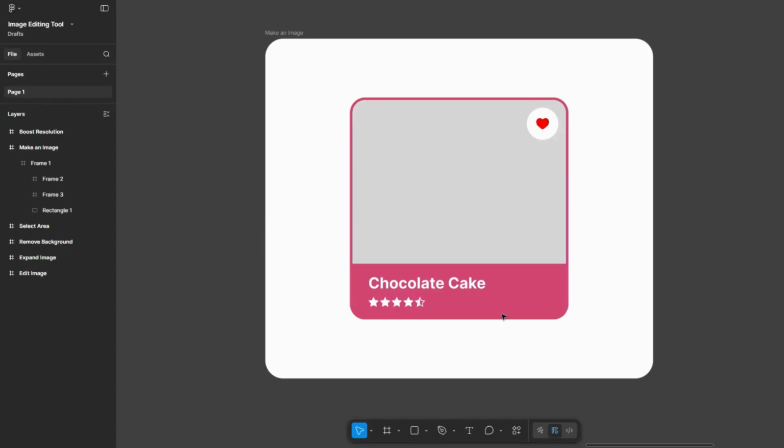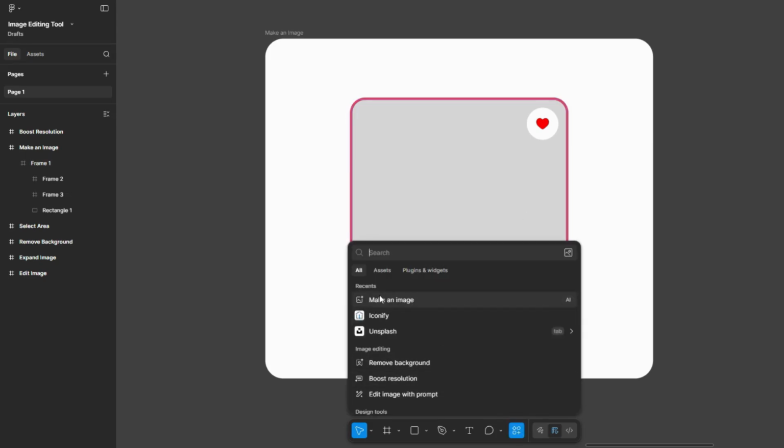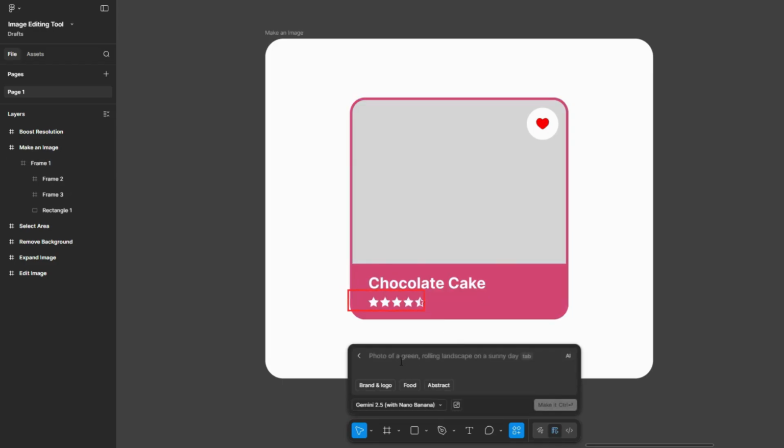You can also use Figma AI to generate completely new images using prompts. AI tools today are not only useful for editing images, but they are also very powerful for creating new visuals from scratch. The key to getting better results is writing clear and descriptive prompts. Instead of using simple words, try adding details about the style, lighting, and composition.